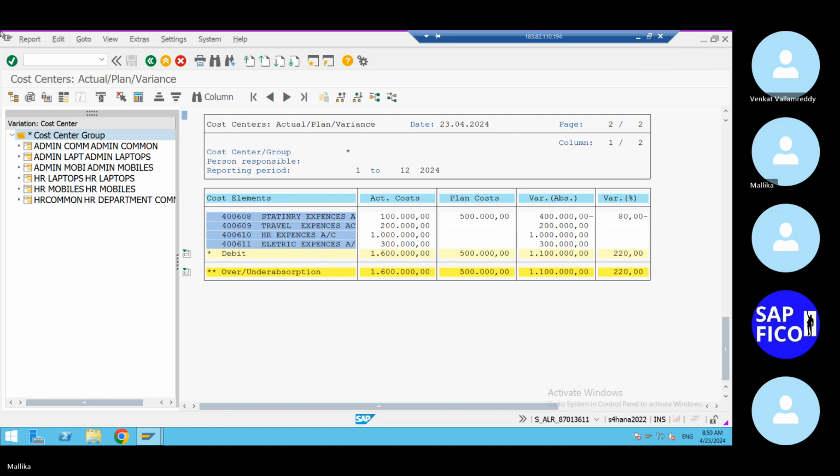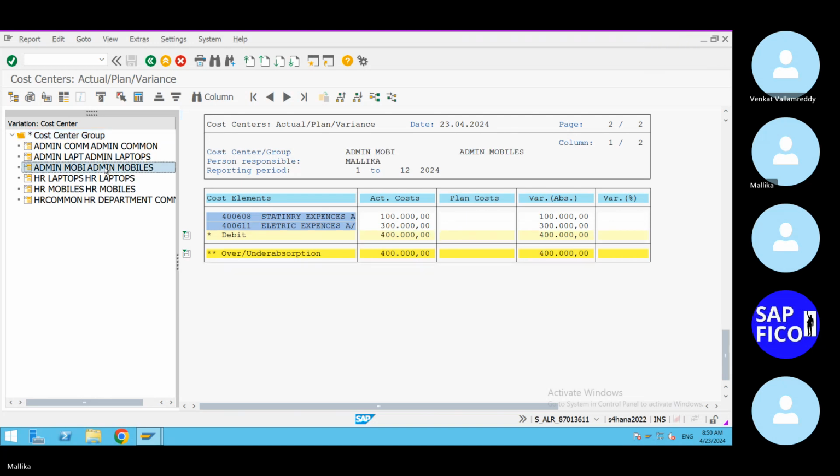Now let us see things like admin mobile expenses. Go to the admin mobile cost center and double click on it. See all of you, you got the stationary expenses and electricity expenses also.